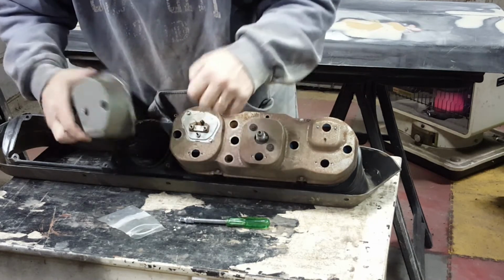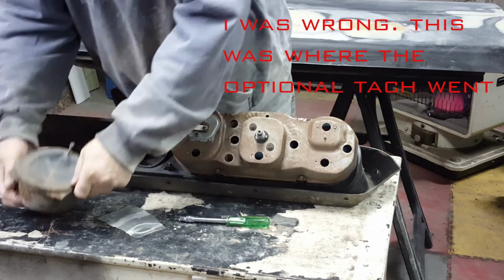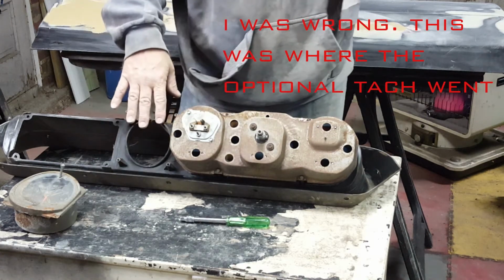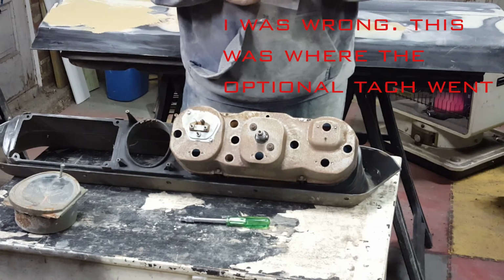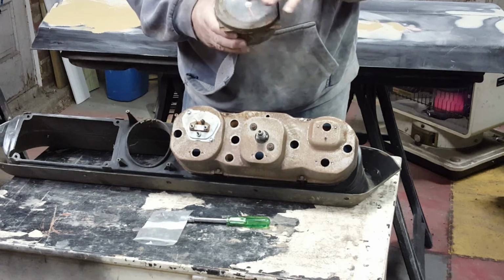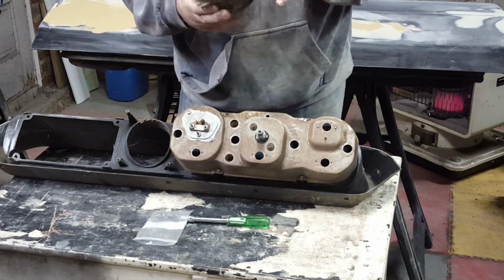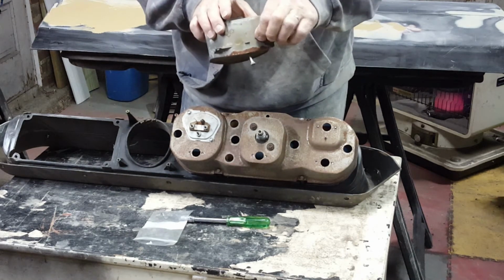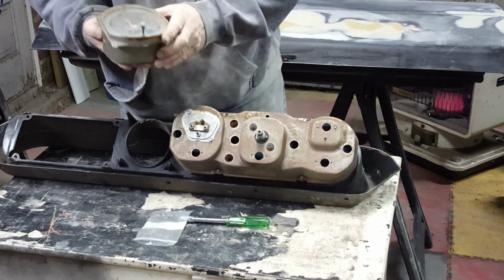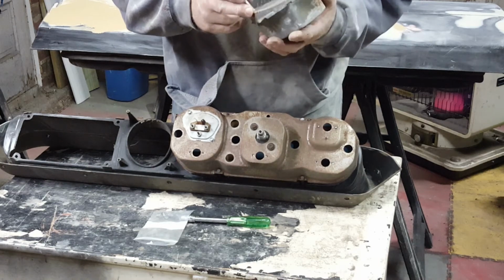I don't believe, though I could be wrong, that the GTO had a tach in this, although I honestly don't know. I never paid attention to it. So this has a uniquely curved lens on it here. Mine unfortunately has a crack in it. I'm hoping that by taking this all apart, that lens will come free, and I believe that one of the Pontiac suppliers will provide that.